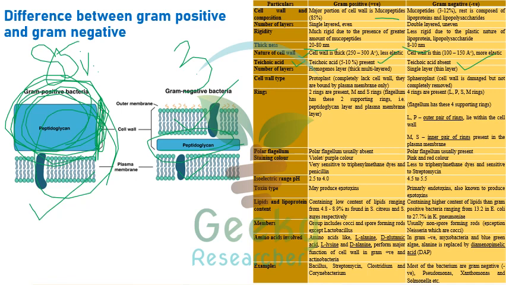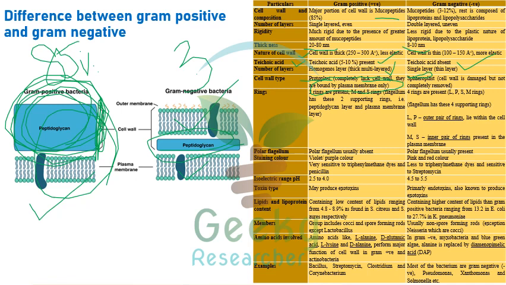When it comes to the number of layers, homogeneous means multi-layer, because more layers will be there. When it comes to cell wall type, protoplast means they completely lack the cell wall, or are bounded by the plasma membrane only. In gram-negative bacteria, spheroplast means the cell wall is damaged but not completely removed. Protoplast means a completely removed or completely digested cell wall, for simple understanding. Spheroplast has a damaged cell wall that is not completely removed.